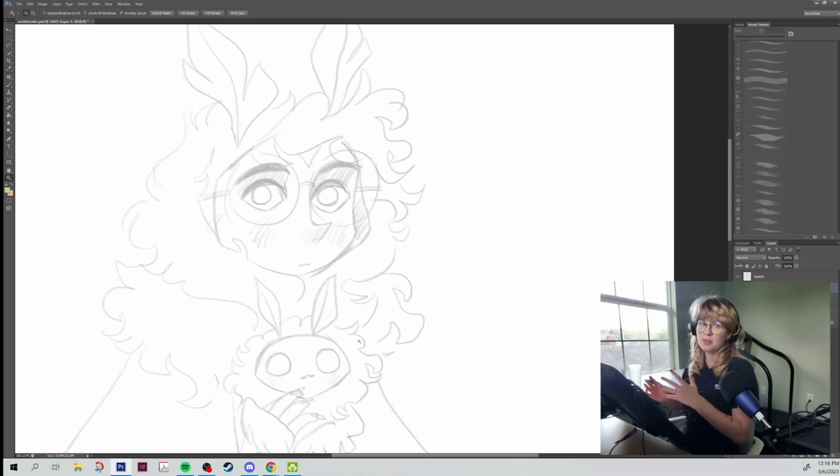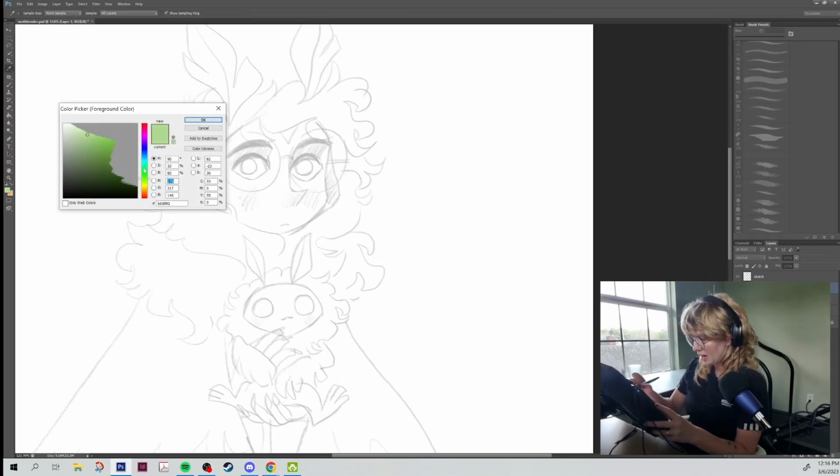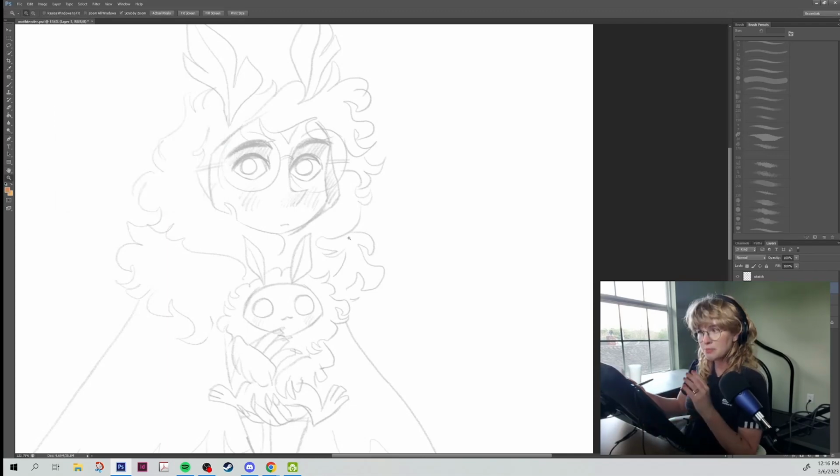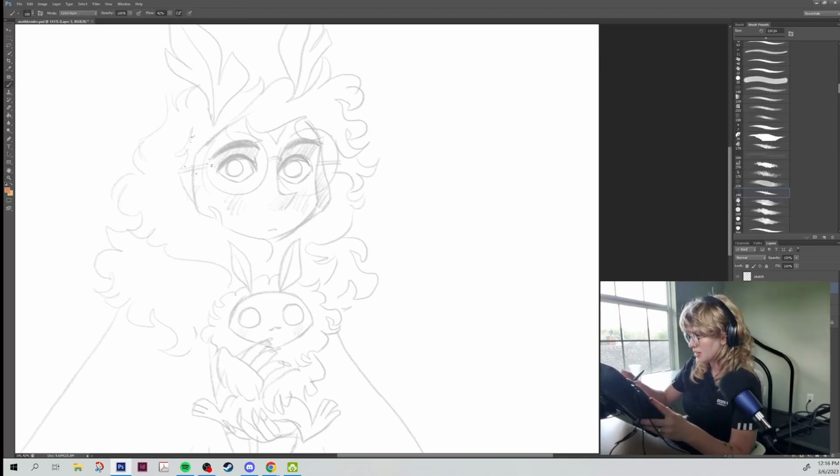There was a time where I didn't have my tablet, so I did a lot of traditional art, and I learned a lot from doing that. So I've been implementing more traditional techniques of painting into my digital work so it doesn't feel as digital. So what I'm gonna do is keep that orange, but go maybe a little bit warmer. I'm basically gonna do an underpainting, if that makes sense. So I'm gonna switch back to normal.